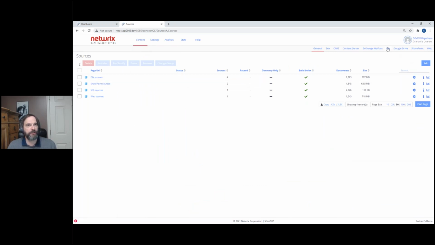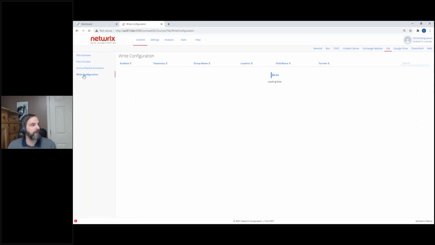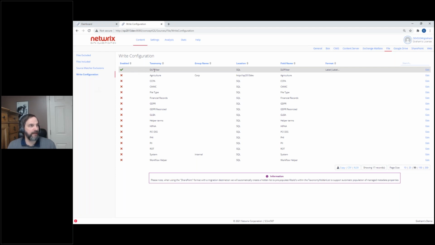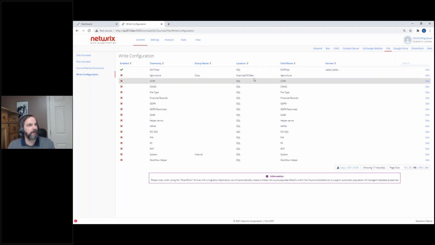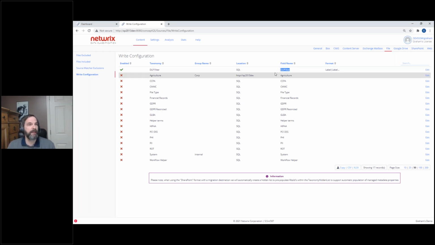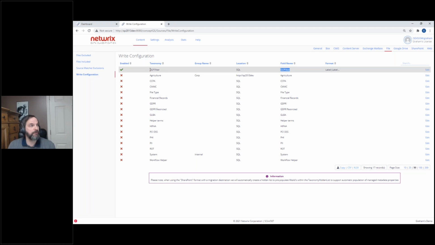One of the things I can do is configure write classifications. What I've done here is set it up to write back a DLP filter label into my documents if terms match that particular thing. The idea is that the DLP system I own can then use that metadata to control whether or not it restricts access, movement and dissemination of that particular data.